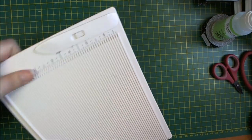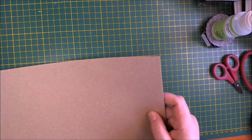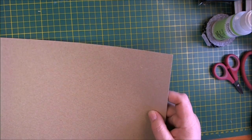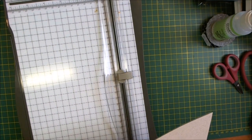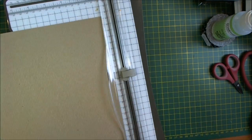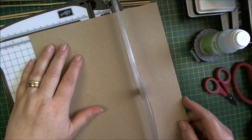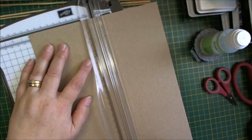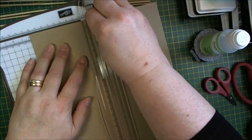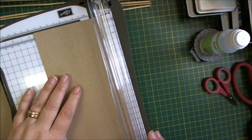So let's get started with this. Pop that there. I'll just get my paper trimmer down. So what you want to do is take your papers and pop it into your trimmer and put it at the 4-inch mark. And then cut it 4 inches, and you want to do that for all your pieces of paper.